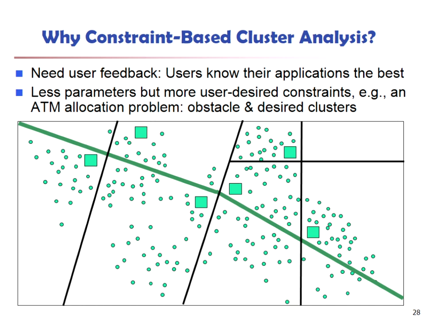So why constraint-based cluster analysis? We need user feedback, as users know their applications best. Fewer parameters, but more user-desired constraints. So here the user provides some constraints, and we want to make clustering according to these constraints. In the ATM allocation problem, for example, there are some obstacles and desired clusters. Here we talk about constraints.